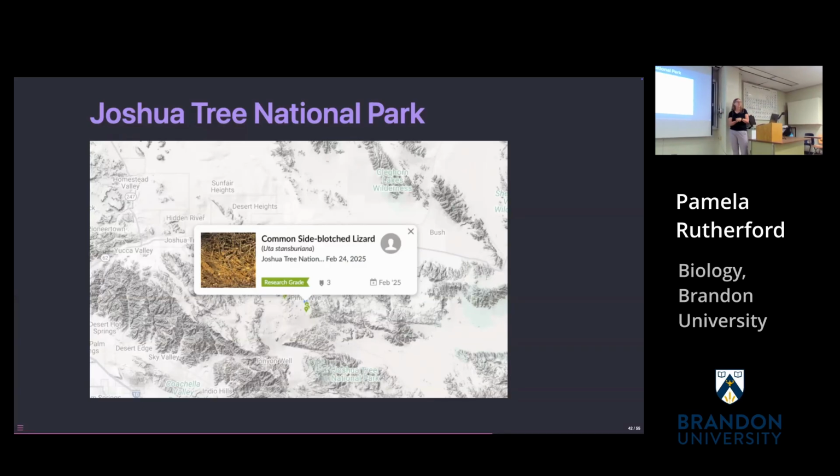We had gone hunting for some in Oregon Pike. We went down to a wetland area where there was supposed to be this toad that I think it's the only place that kind of dips into the US, but we were unsuccessful. But we were finally successful in Joshua Tree. It's an extremely common lizard. It's called the common side-blotched lizard.